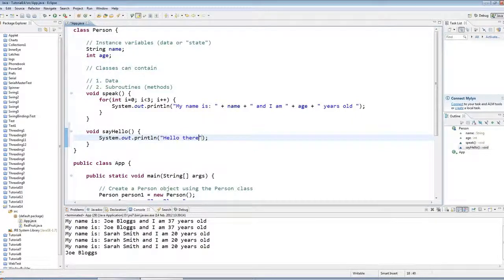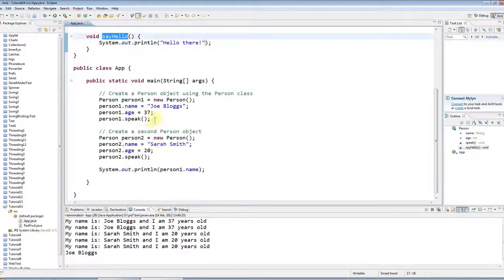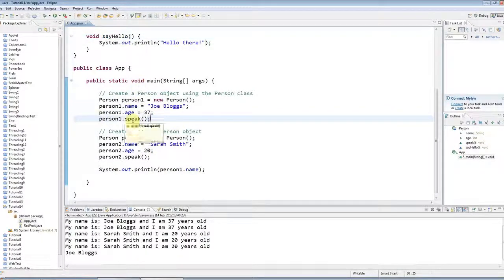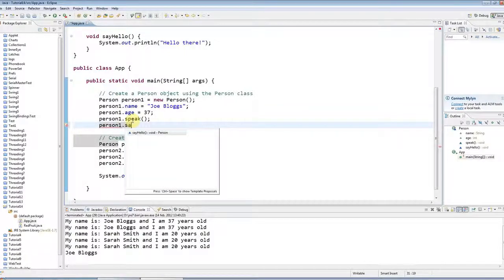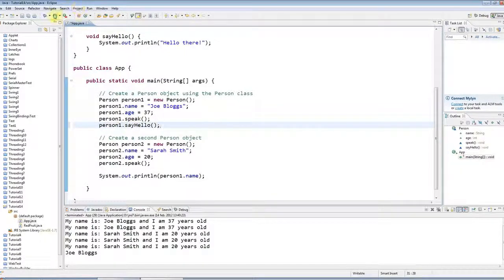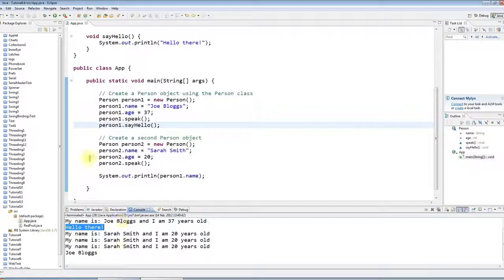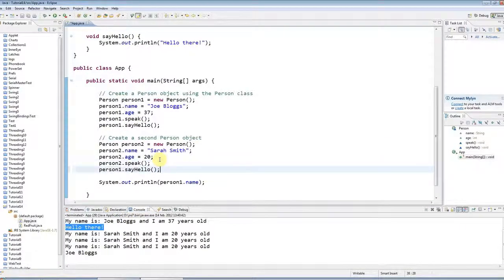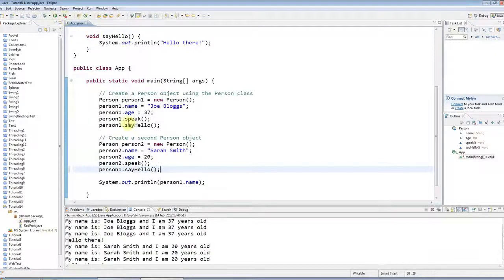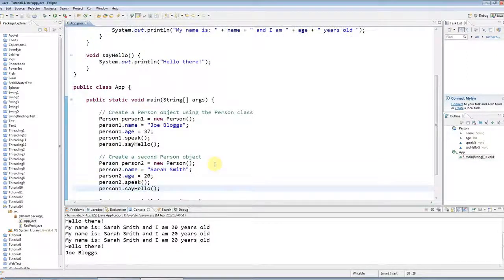And I could say, I don't know, like sys out, hello there. And again, if I run that, there's not going to be any change because I'm not invoking this method here, I'm not calling it. And to invoke it, I'd have to have an actual object, like this one, for example, and say, got my fingers on the wrong keys there, person1 dot say hello, like that. So I run that, and I've got a hello there, and I could have it down here as well. So pretty simple, but it will be confusing if it's the first time you've seen it.